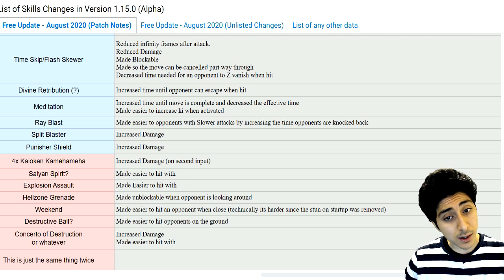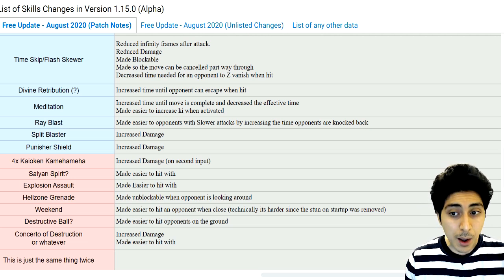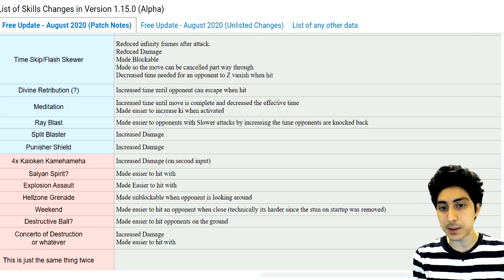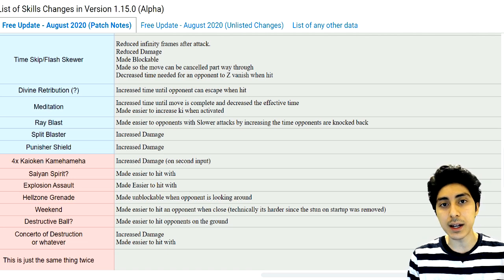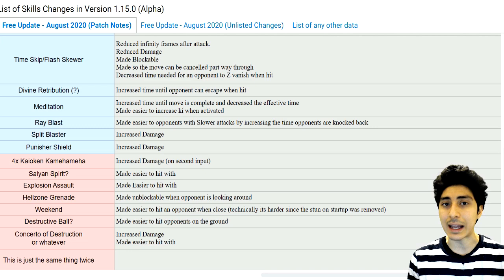So it states here that it increased the time until move is complete, but it decreases the effective time. Made it easier to increase ki when activated. So there are some at least okay good things about it as well that they did. But the biggest thing that is annoying that people were used to initially was the time frame it initially had, I think it was like at least a full minute. I could be wrong.